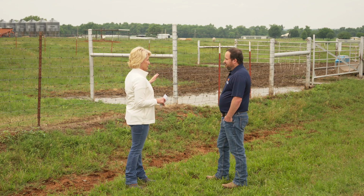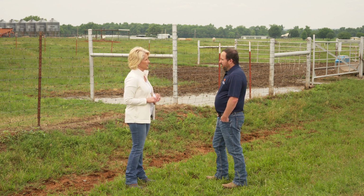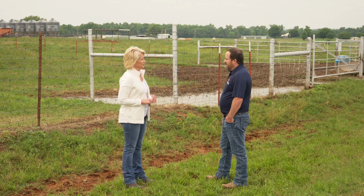There's some general things, right, like cleaning this up. Talk about that, and then some of the other prevention tips. Okay, so with a lot of our pests, we want to start thinking about those environmental modifications that we can make to make that area not a good place for them to be able to reproduce.